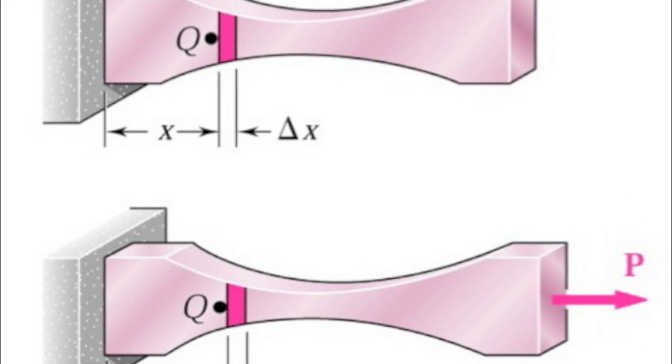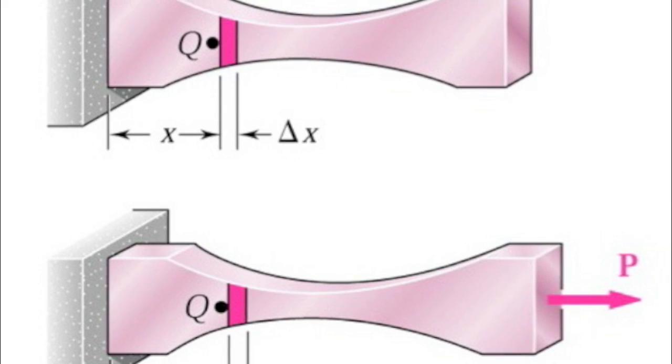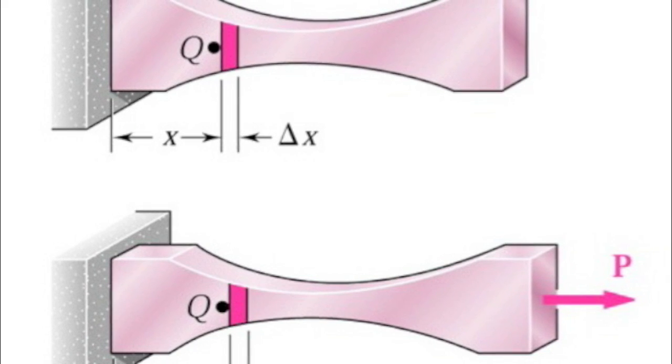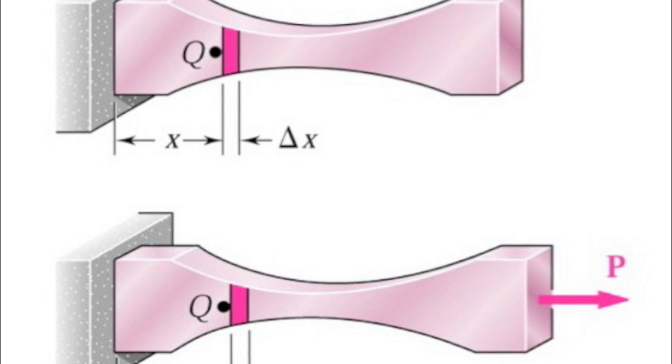Strain happens when a material is subjected to distortive forces. When the forces are removed, and if the load is small, the distortion will generally disappear. However, if the load is significant, the material may not come back to its original shape. The degree of distortion can be defined as strain.